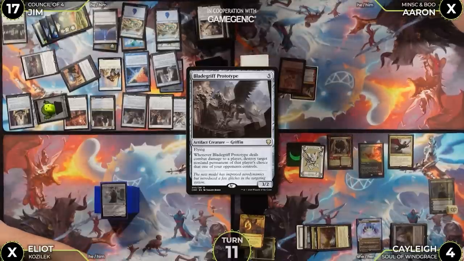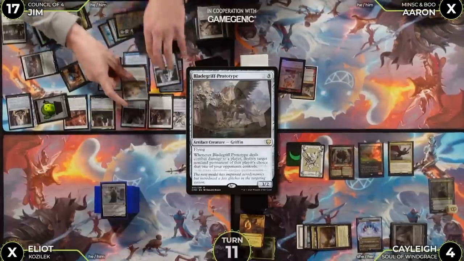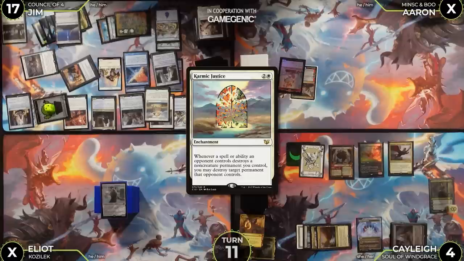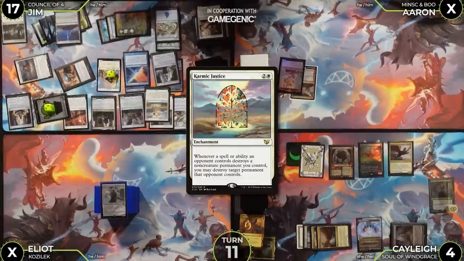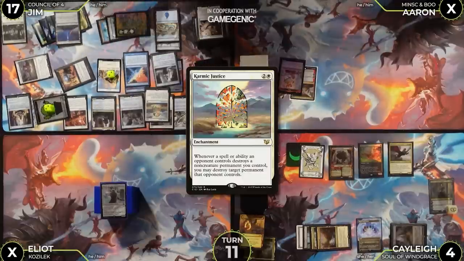1, 2, 3, 4, 5, 6, 7, 8. I take 8, down to 5. Then I'm going to tap 3 and cast Karmic Justice. That's my second spell, so I'll make a knight. And then I will move to my end step. I'll draw a card for Monarch, draw a card for Council.